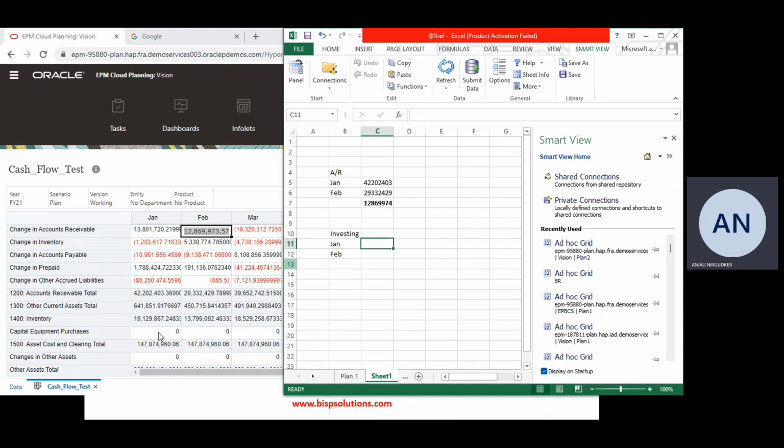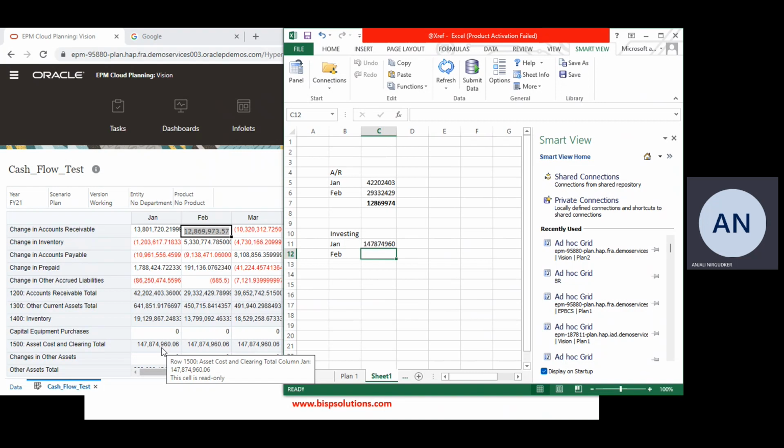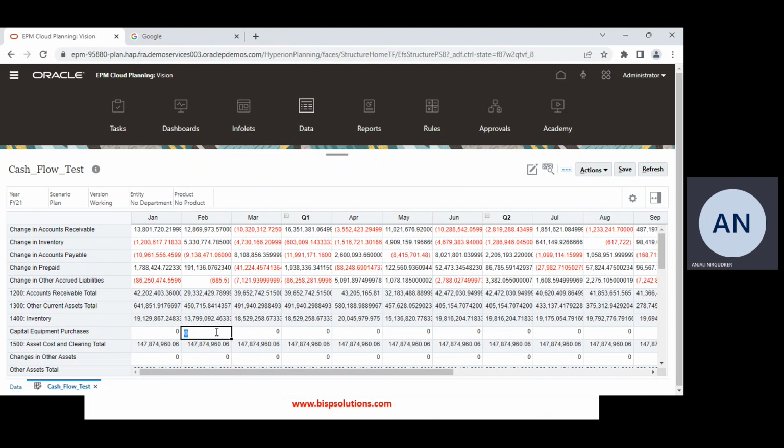In Jan, in the balance sheet, the amount is 147,874,960. And in February, I have 147,874,960, which is equivalent to the January amount. So if we deduct this, we'll see a zero amount, and as we can see, in the month of February zero is reflected over here.